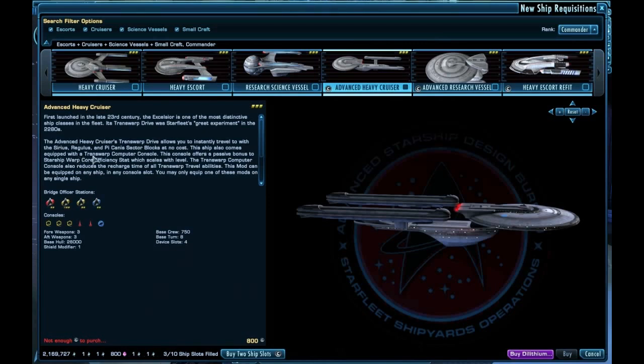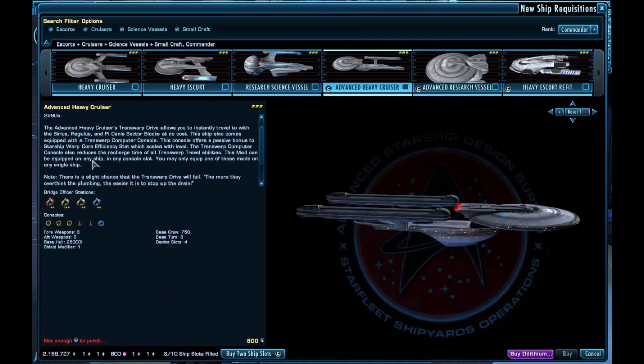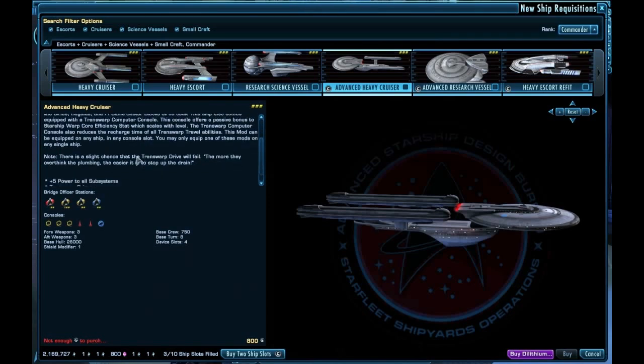The ship also comes equipped with a transwarp computer console. This console offers a passive bonus to Starship Warp Core Efficiency stat, which scales with level. The transwarp computer console also reduces the recharge time of all the transwarp travel abilities. The mod can be equipped on any ship in any console slot. You may only equip one of these mods on any single ship. There's a slight chance that the transwarp drive will fail.